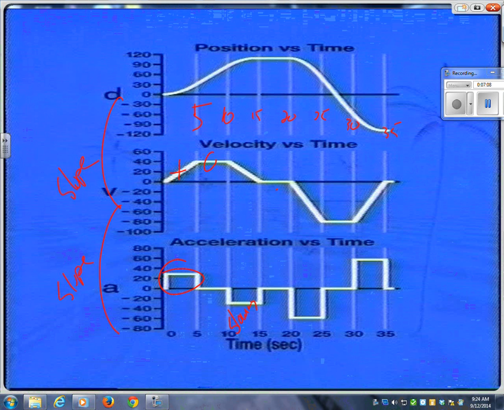For example, slope is positive, graphing it at positive. Slope is zero, graphing it at zero. Slope is negative, and then down here at negative. Slope is zero, it's at zero. Slope is negative, it's at negative. Slope is zero, it's at zero. Slope is positive, it's at positive. It's just the slope, that's all it is, right? Going the other way is hard because you have to sort of reverse all your thinking. It's hard. Could I give you the acceleration time graph and ask you for the velocity time graph?